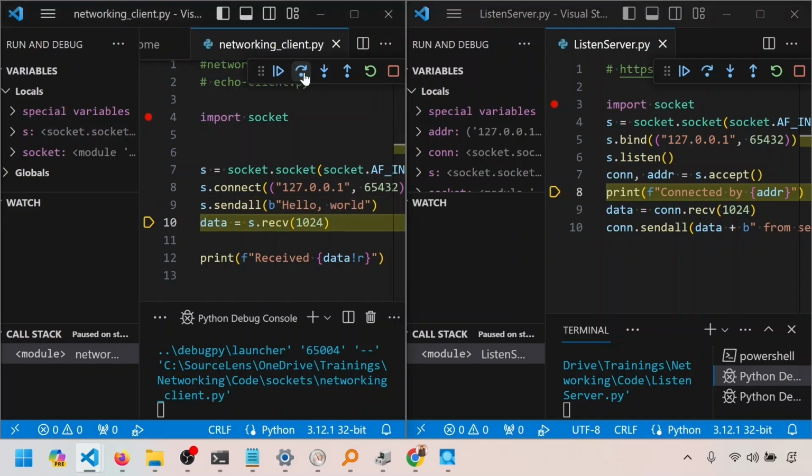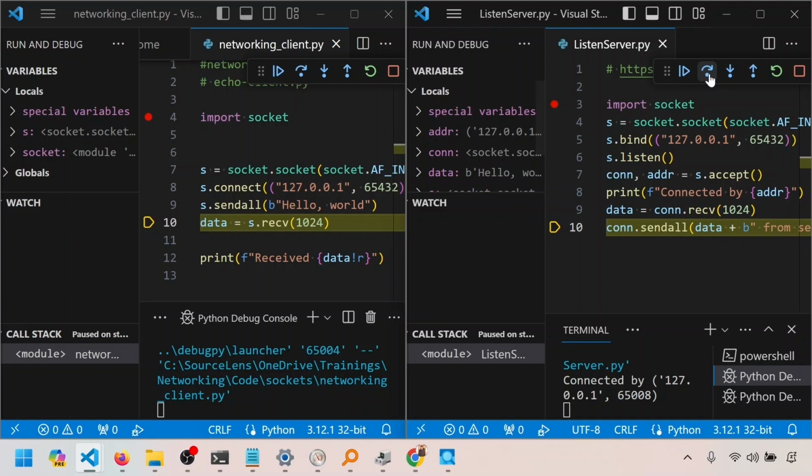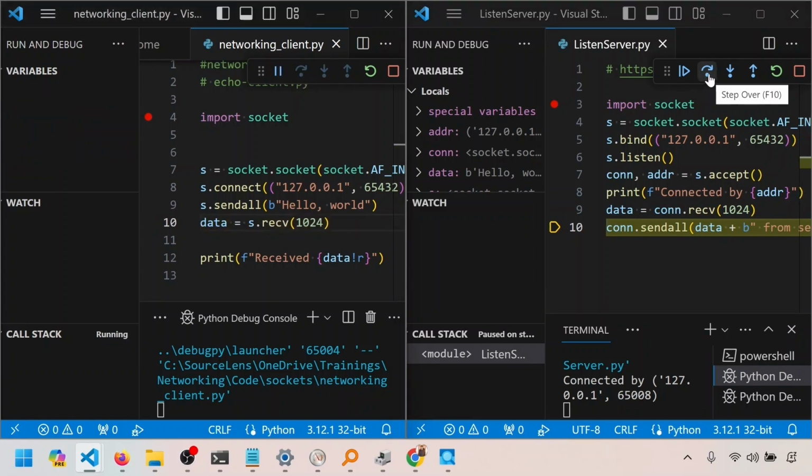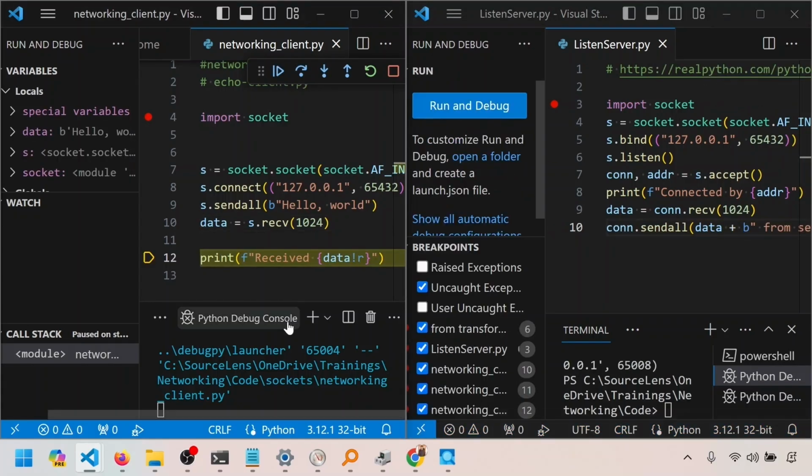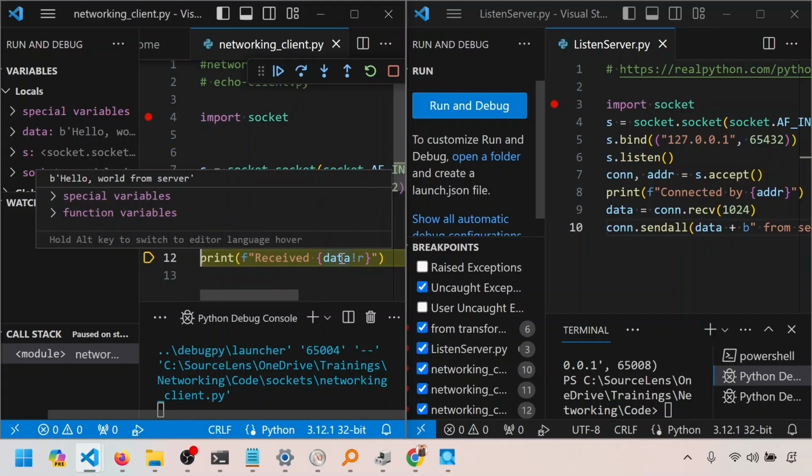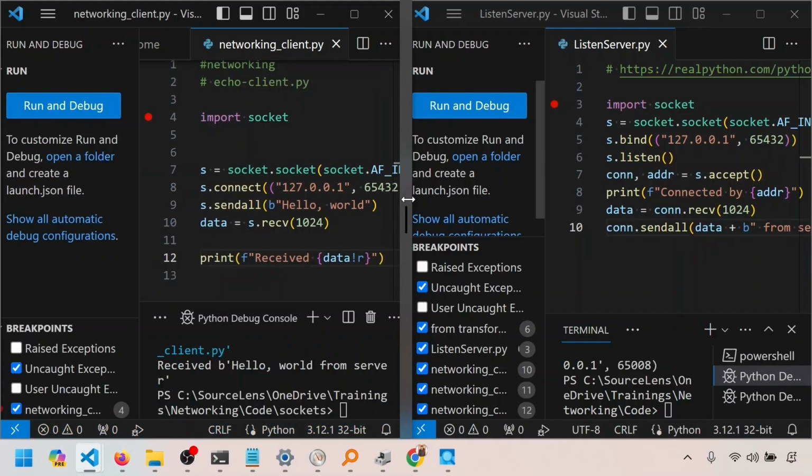As you can see, sending the data, then receiving the data from the client, and then we are going to wait right here. And the server is going to send data now again, and this time the data is slightly different. So hello world from server. So this is from the server. That is the overall runtime aspect of the socket client and server.